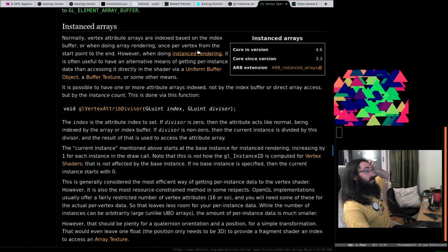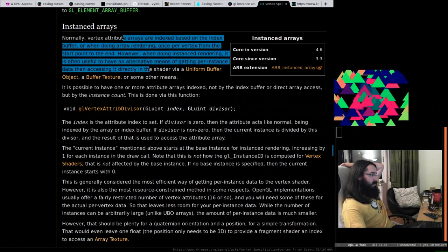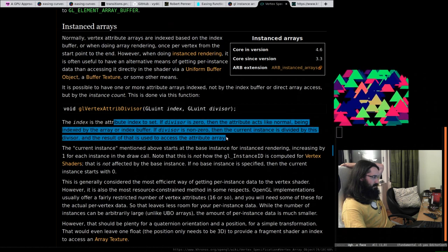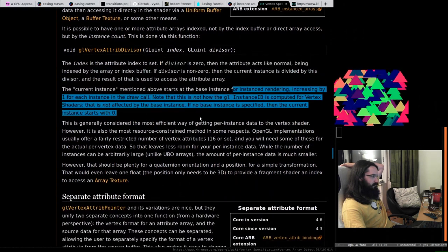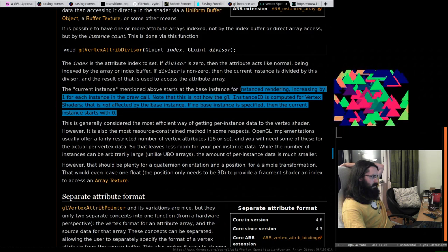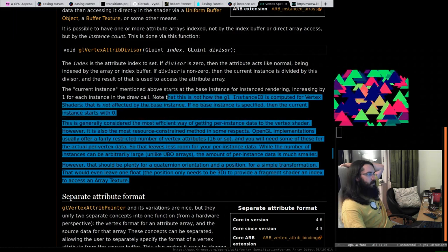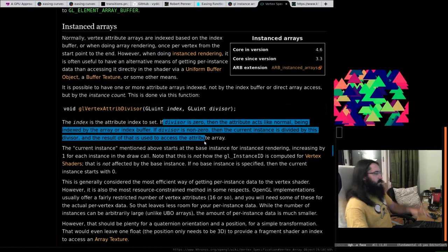Okay, normally vertex arrays are indexed based on the index buffer. Often useful to have alternative means of getting the index. Yep. GL attribute divisor. Yep, totally. This is generally considered the most efficient way to get per instance data. Yes. Doesn't say there's any funky restrictions I haven't thought of. Attribute index to set.